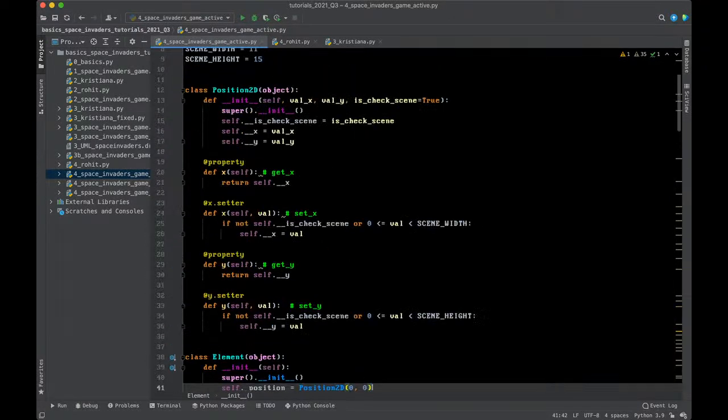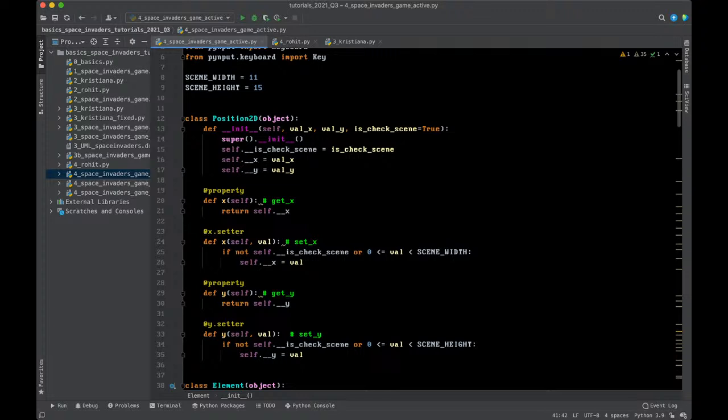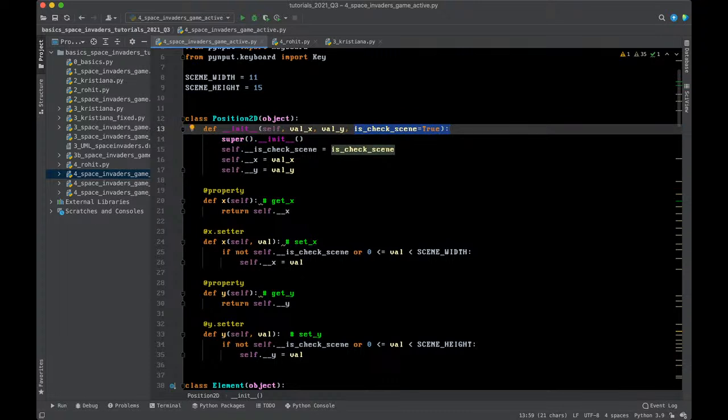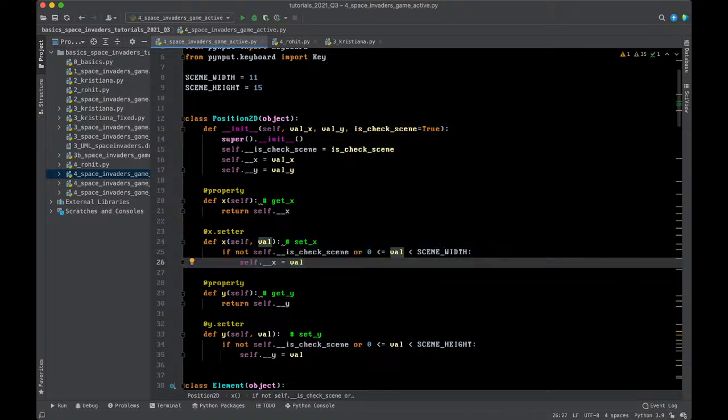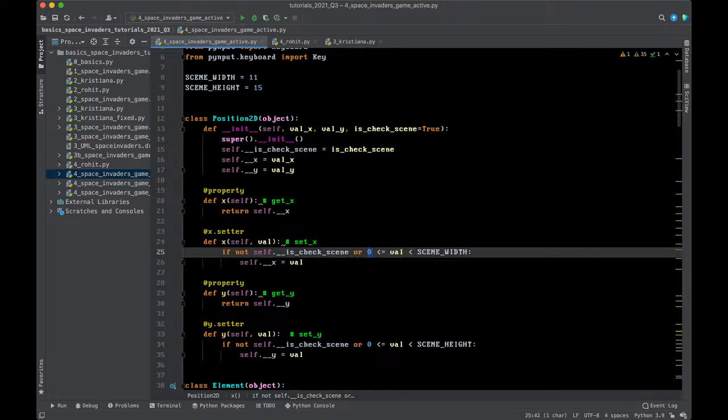First of all, in the Position2D class, I added an additional parameter to the constructor that checks whether we need to check the constraint of X and Y in the scene positions. The idea is that if we want to use this Position2D for the direction, then we do not want this to be enforced. For direction, maybe it would be another kind of condition where you would check if the direction is in the range from -1 to 1, but you don't want to force it to be 0 at minimum.